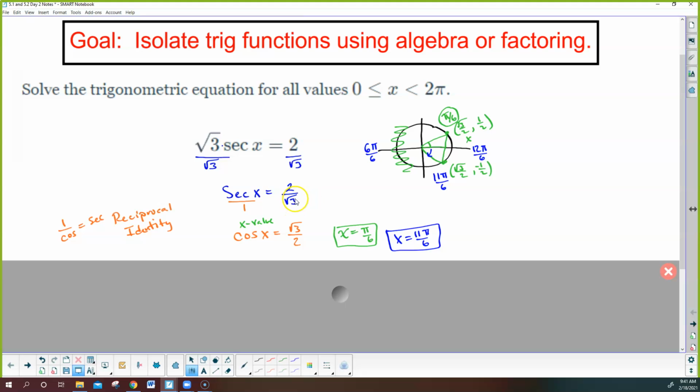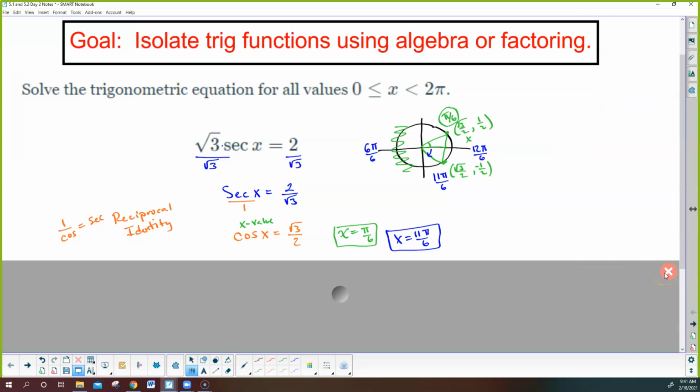Notice how I didn't bring the square root up, because I know if I'm dealing with the reciprocal identity, I'm going to flip these around, and that's going to make this a little better. So that's what we're doing today. It's not easy. It takes a lot of practice, and if you did not watch the video, you might be rather confused for quite a while today. The good news is we're going to keep doing this. We're going to keep going over it to build up your confidence.